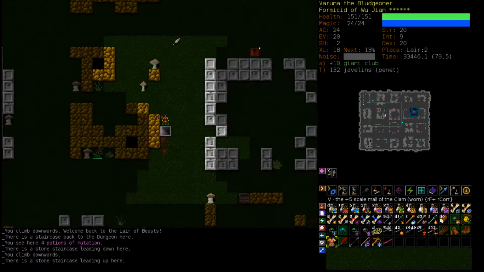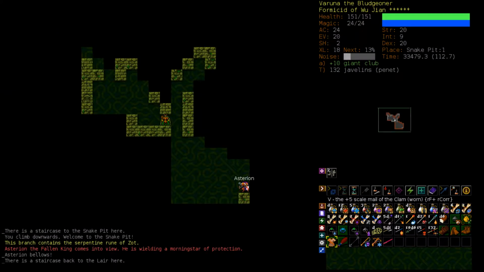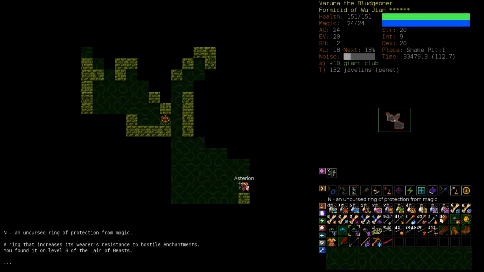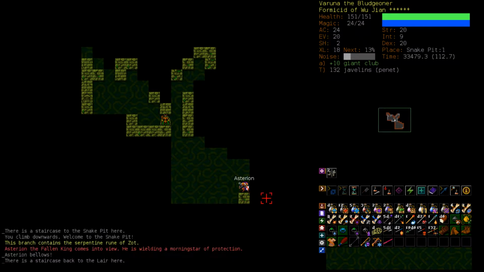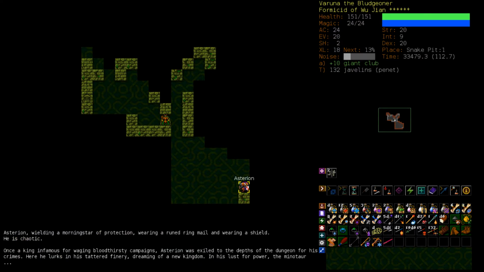Now, do I want to train throwing? 42 needles of paralysis. Well, right now we have a Styrian. Huh. He's pretty dangerous. We have some nets, which should help. And we do have to fight here.